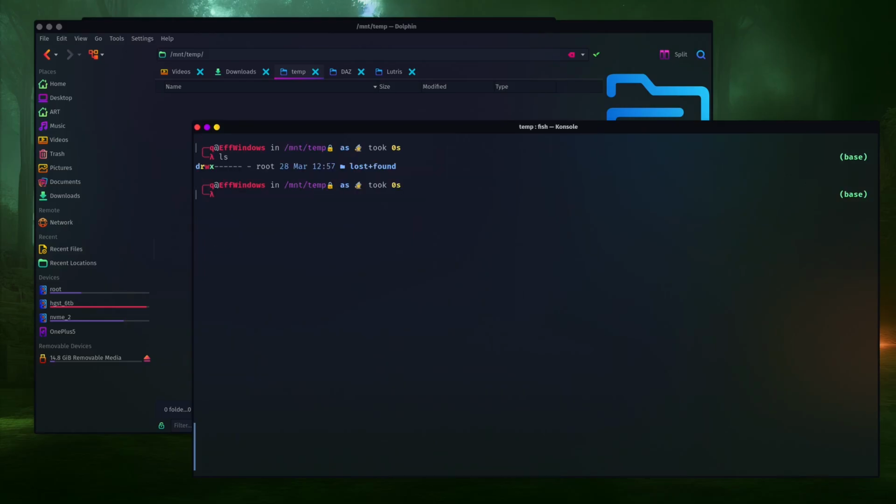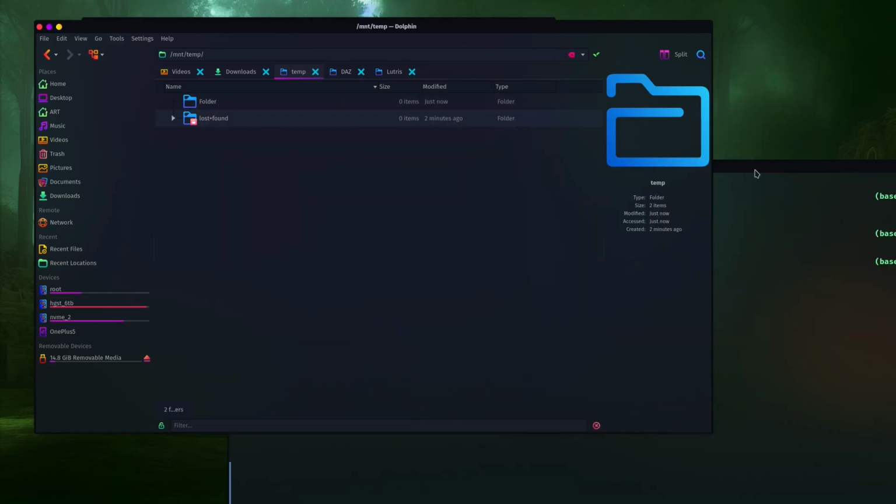So here we've got nothing in here, right? So first we just need a folder. I'm going to use sudo because it's in the operating system folders here, so that way I don't have to change the permissions just for a demo. So here you can see that folder was created.